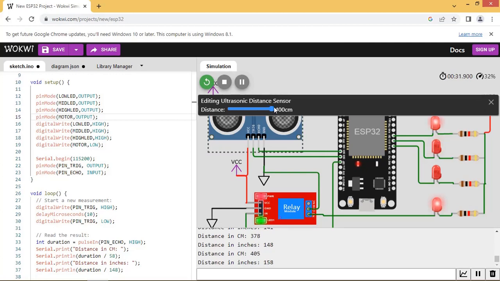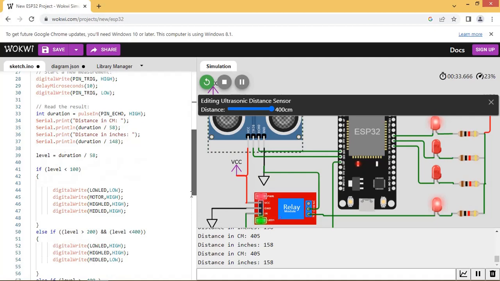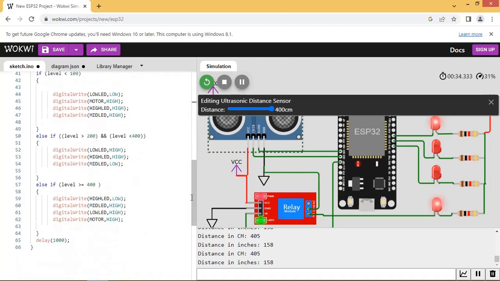When the level reaches 400 or above, the high level LED is on but the motor LED is still on, which means there is some error in the code. Now it's time to rectify the error. Error rectified. Start the simulation again.